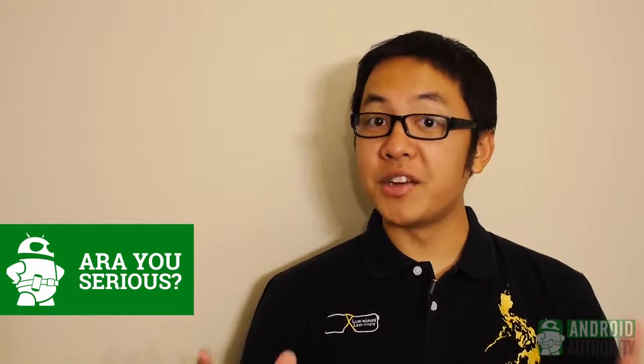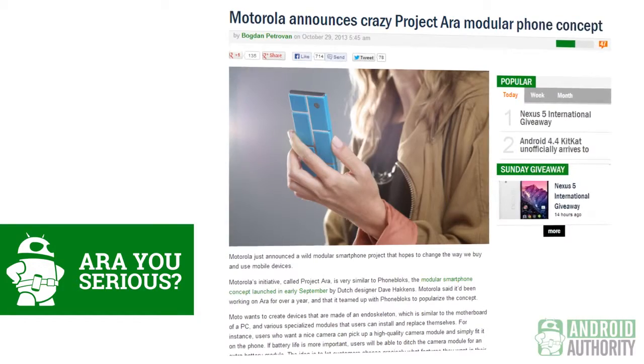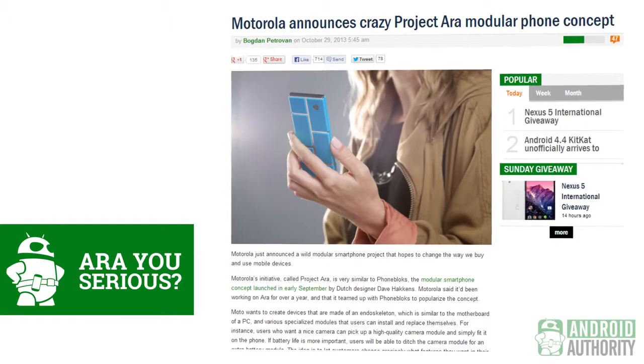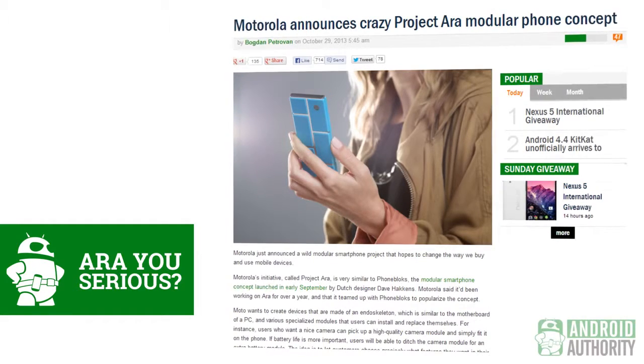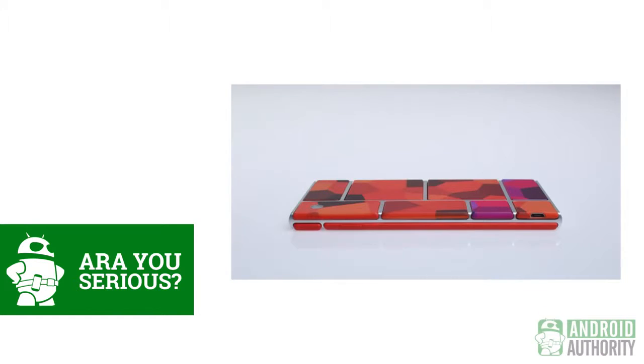In Motorola's camp, some really interesting developments are afoot. Anybody that saw that innovative phone blocks campaign can look to Motorola for what looks like a very substantial conceptualization. Called Project Aura, this new way of looking at our smartphones has apparently been in the works for about a year, and involves devices that are essentially endoskeletons into which modules for different features can be inserted. The result is a smartphone that is not only completely customizable, but can provide a sustainable system for just about any customer. While all of this is just a concept at the moment, it's an idea that is certainly gaining steam.